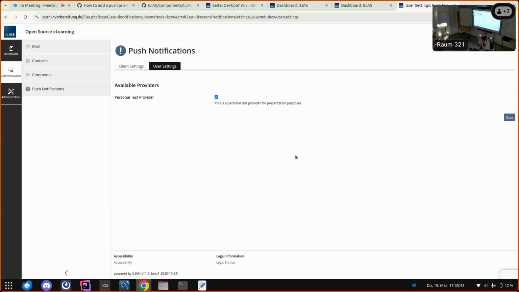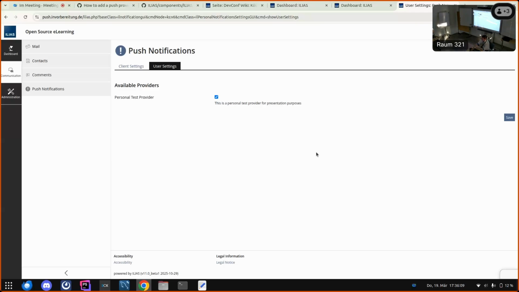I guess I would initially route them through ILIAS. You could also get the end provider of the push notification out of ILIAS. It's in the DB storage, so you could handle this yourself. But I'm not seeing any benefit in that right now. Maybe, but I'm not sure on this topic. So maybe if you look deeper into it, you see a purpose for that.